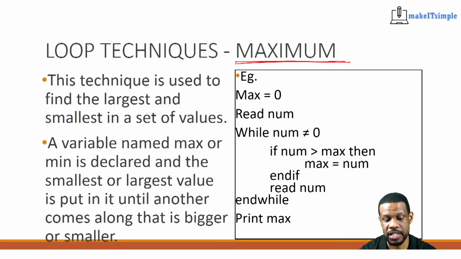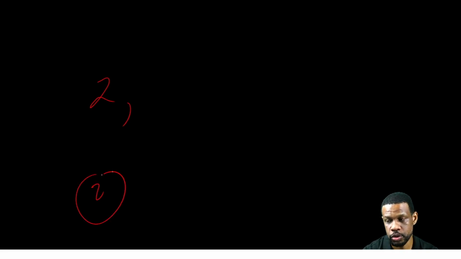So, yes, we're back to this maximum. If you want to find the largest of a set of values. Now, if I tell you, hey, I'm giving you a set of numbers. 2. What's the largest number so far? Well, the largest number so far is 2, because 2 is all you have. And then I give you a next number. 3. What's the largest number so far? Well, in your brain, you instinctively already compared 3 to the largest number that I have so far, and you're like, hey, 3 is bigger than 2. So therefore, the largest number is now 3.